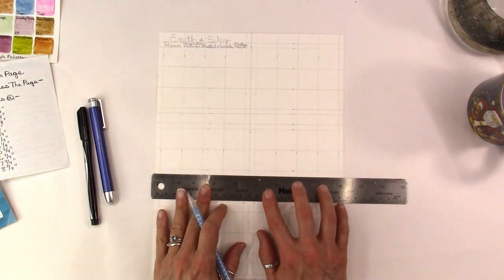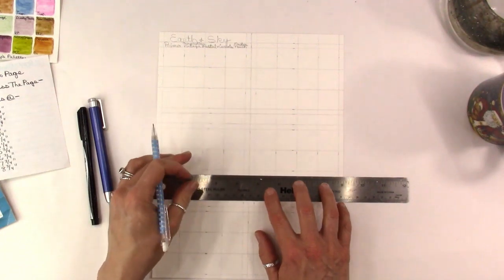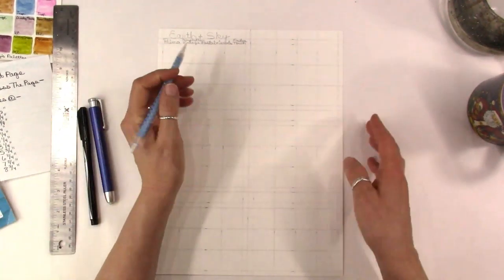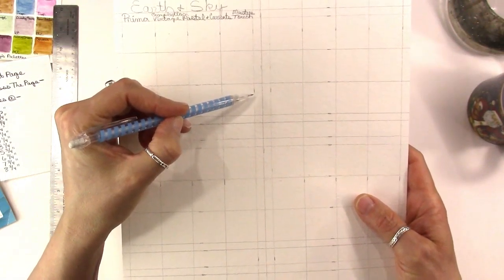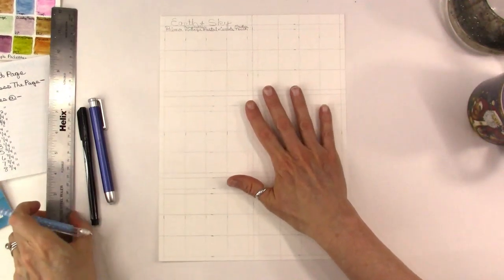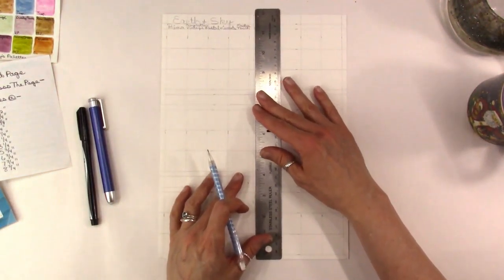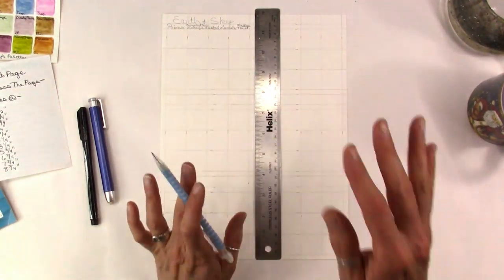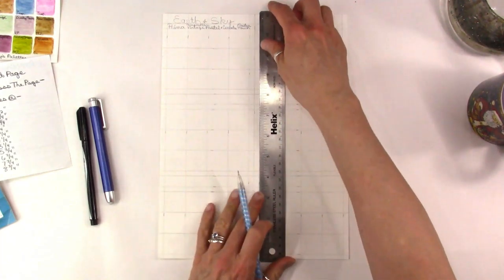And then of course you've got to move down your page one or two more times. You really can get away with two. You can see here where the lines are a little bit darker there and there. And there's a massive temptation to just do one set of lines and then draw it, but I promise you, your page will end up crooked. So guard against that by making a couple tick marks, okay?